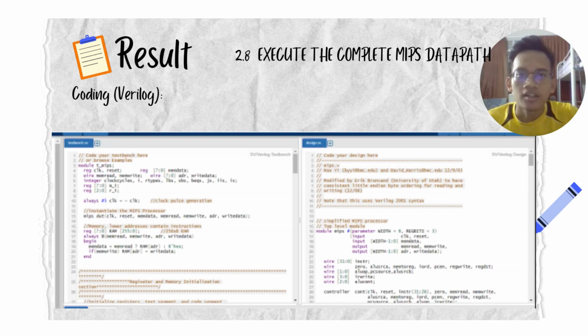Assalamualaikum, my name is Nabi Chikri, and I will explain how to execute the complete MIPS data path. So MIPS is the microprocessor without interlocked pipeline stages. It's a type of reduced instruction set computing (RISC) architecture. The data path is a crucial component of a processor that facilitates the movement and manipulation of data between different functional units. The key components of MIPS are the SR latch, register, ALU arithmetic logic unit, and next are the state elements, data memory unit, sign extension unit, and MUX multiplexer.